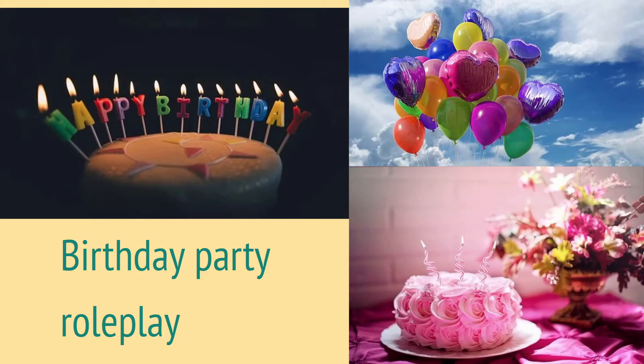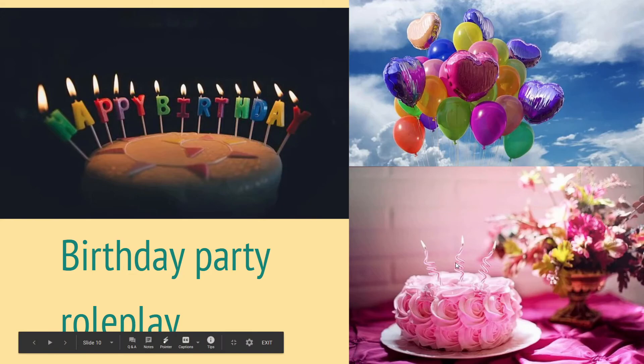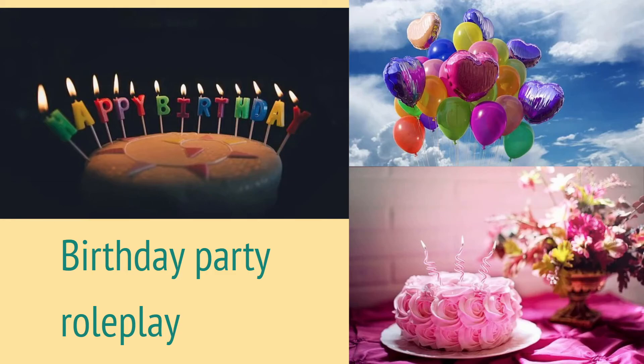You could also do a birthday party roleplay — whether it is the camera that's having a birthday party or you. It could be a mom giving her child a roleplay, or you could be the child having a birthday all dinosaur themed, or skateboarder themed. You could have an emo birthday, or that really pink precious little birthday, or Karen's birthday — Karen's child's birthday. You could have it where you're putting together a surprise party for the Karen person and they don't even realize it the whole time. There's just so much to do.